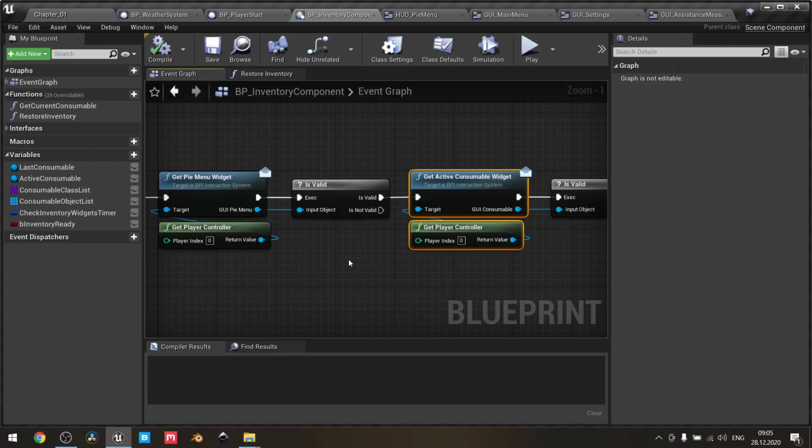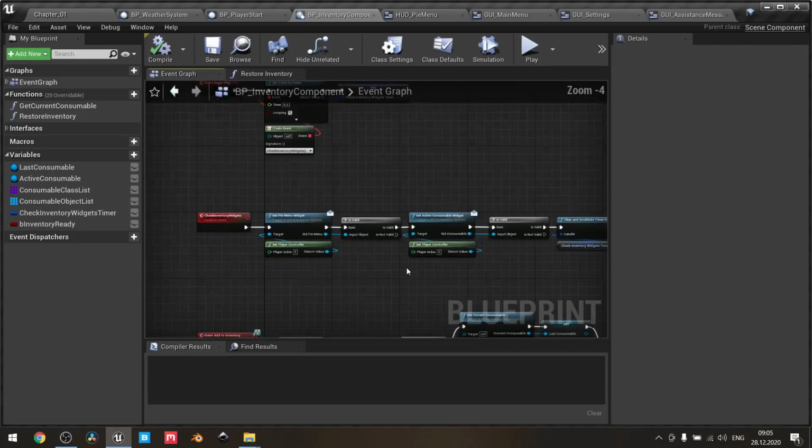So I can send the information when I need to select any item or when I need to interact with my consumable, so it will work in the proper way.